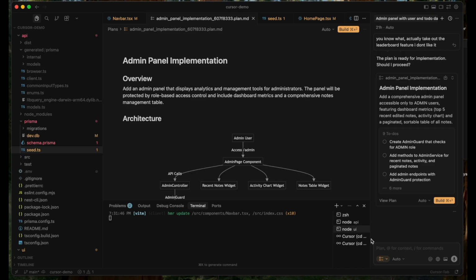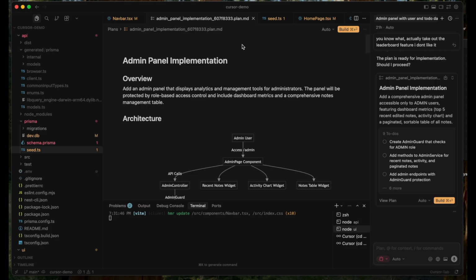Okay, and the last mode there is the debug mode. So if you click this drop down again, you can go to the debug mode. And if you have any issues in your application, you can post in some details about it here, and the agent will sort of walk through the debugging process step by step in order to help guide you to a solution. And I've personally not used this that much because you can get a lot of the same functionality out of either the agent mode or out of the ask mode. So it doesn't seem that necessary for me, but I did want to mention it nonetheless.